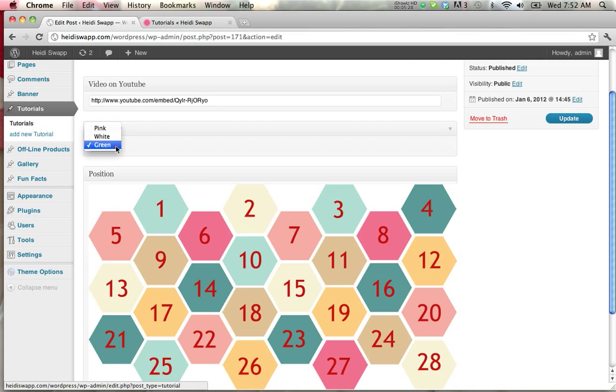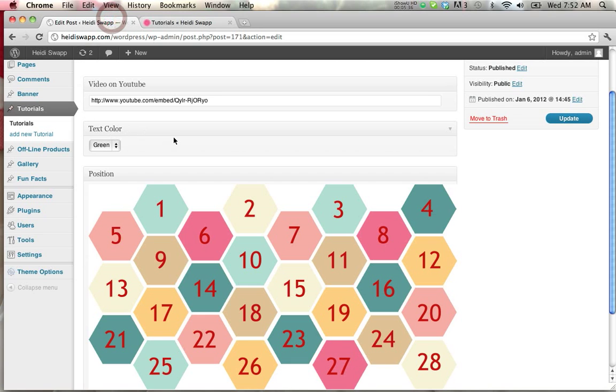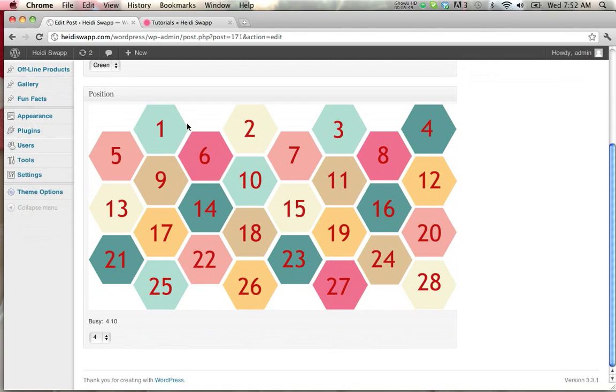You can select the color of the text, which is this little text that shows up here. So this pom-pom flowers is in green. So you can select it green, white, or pink. I believe those are the colors that were in the original design. This picture here is just for illustration. You can't click on it or anything, but this is just for illustration purposes.